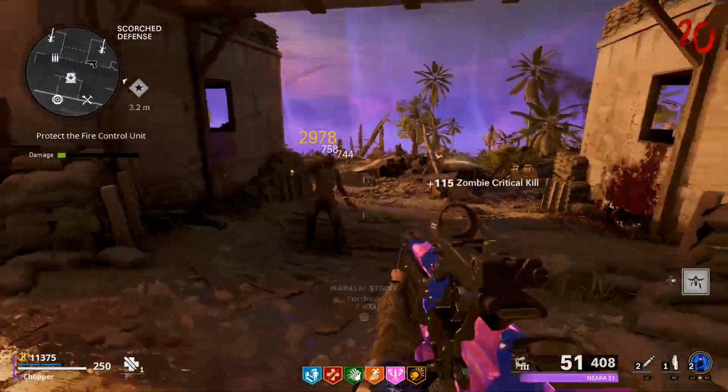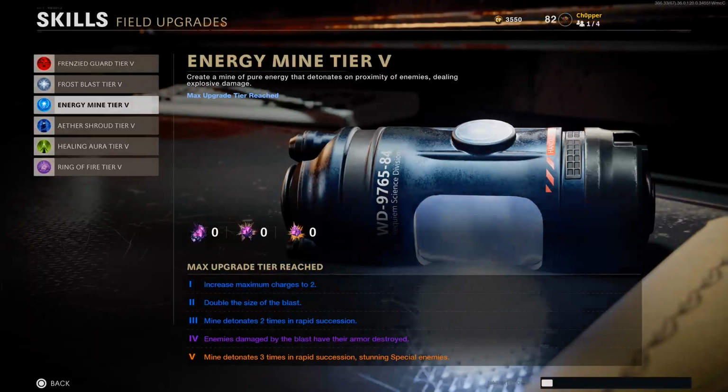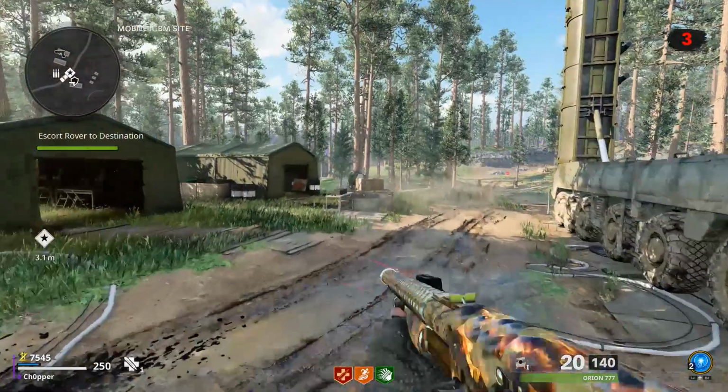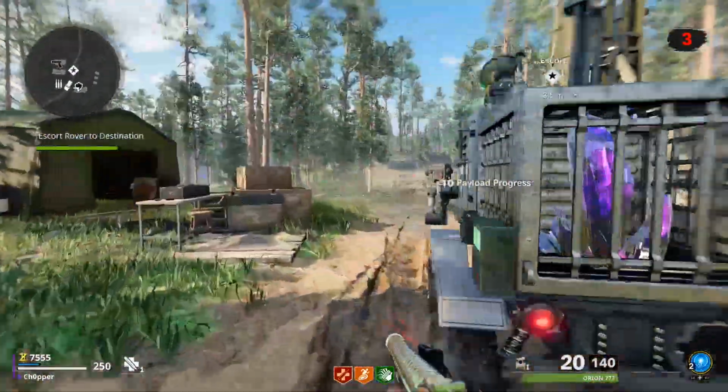So coming in today at our worst field upgrade on this list, I didn't even really need to think too much about this one. It has to be Energy Mine. Even when it's fully upgraded, I really don't think it even holds a candle to virtually any of the other abilities in the game, and I'll explain why.